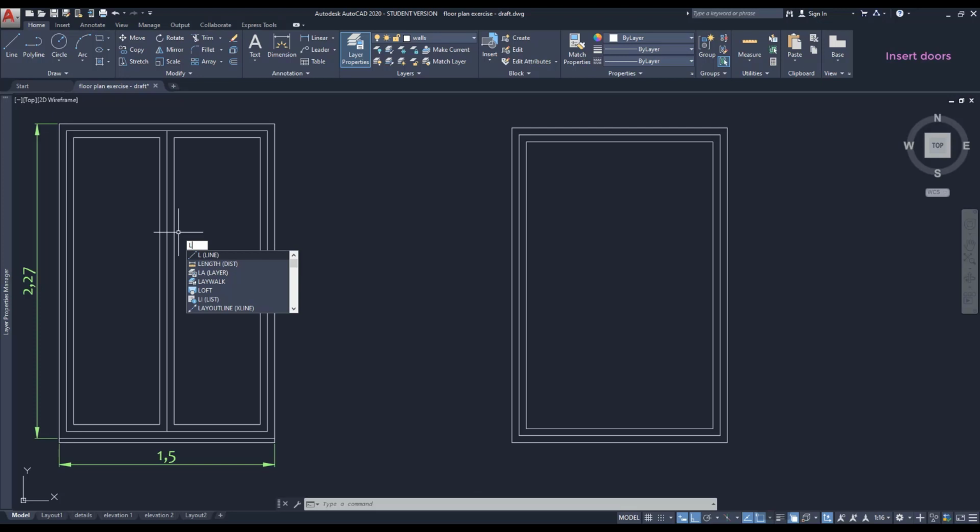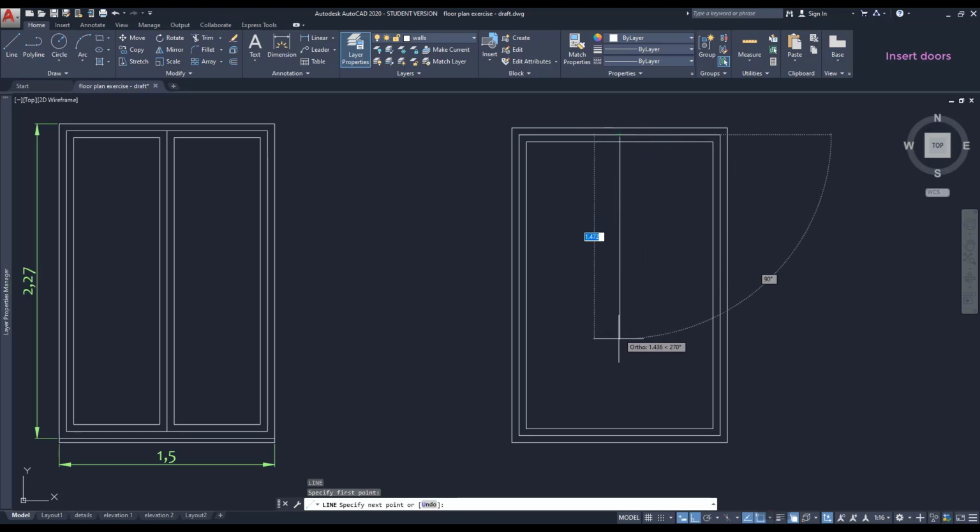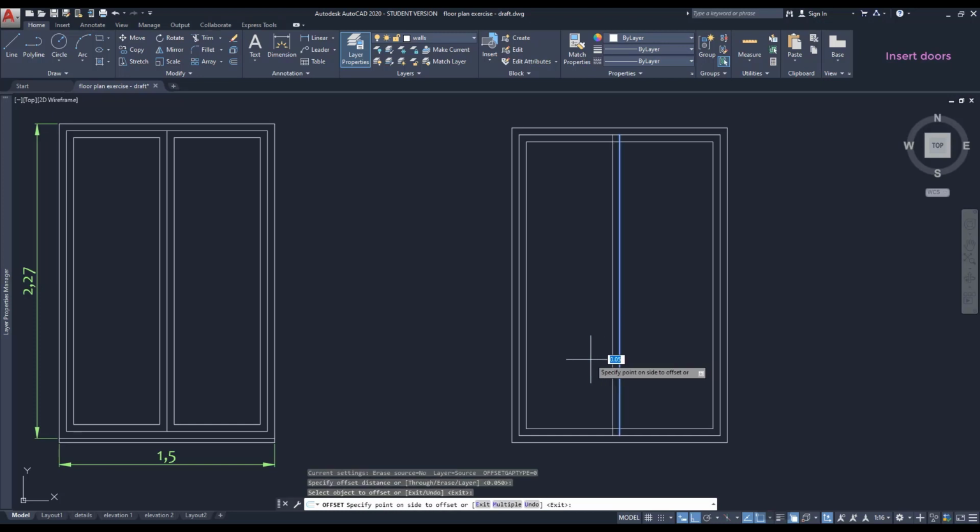I can draw a line from the midpoints of the second rectangle. I click in this one and then drag to the other side. After this, I use offset again, specify the same distance as before, the 0.05, and then put a parallel line in each side.